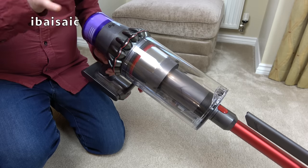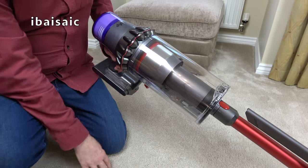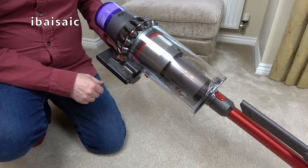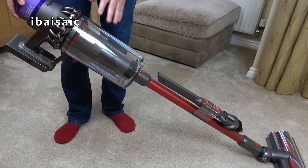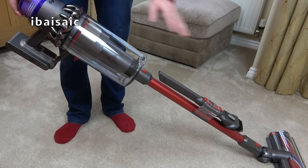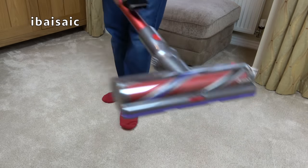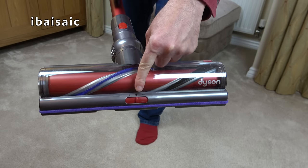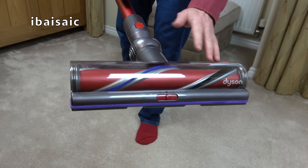Okay, I'm going to try the machine out first before putting any dirt down on my plush living room carpet, which unfortunately my standard Dyson V11 doesn't seem to be able to cope with. The default mode for this cleaner is automatic when you have the high torque head fitted. Also, I'm going to use the high torque head with the suction slider control in the middle position. I'm just going to see if it works on this plush pile carpeting without stalling.